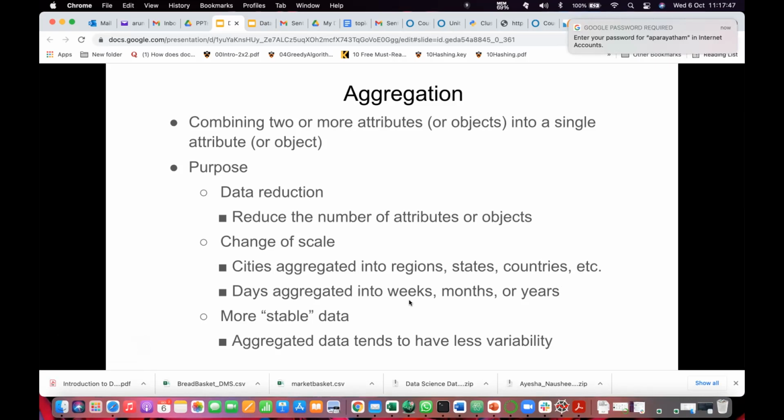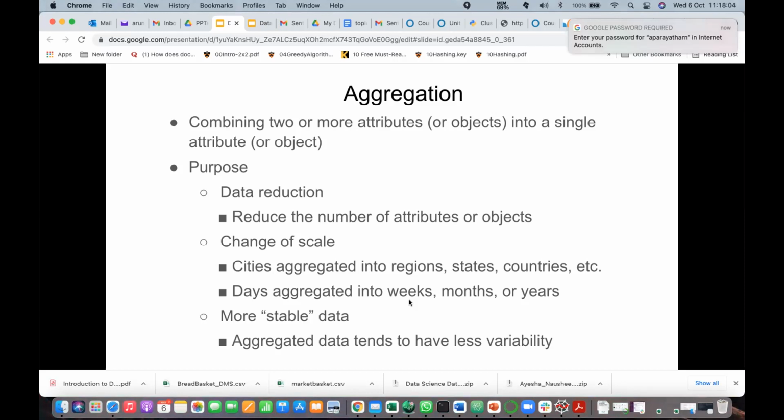Days aggregated into weeks, months, or years. So instead of having each day, you aggregate them into weeks. If you have 365 days of data, then 365 columns will come. Instead of that, you'll write how many weeks? 52 weeks. So week-wise data you will represent in the data. Then you reduce your 365 day-wise columns to 52 week-wise columns. Then you aggregate the values. In that whole week, whatever is there, those values are to be summed up.